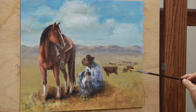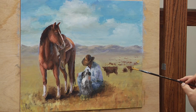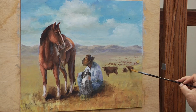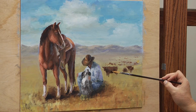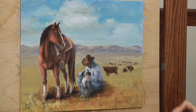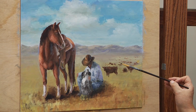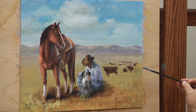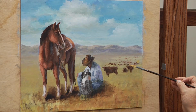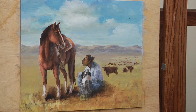Burnt siennas and blues, and I have my little cow photos there to kind of look at, to be kind of suggestive. This is just my little number four, and we could even on the forward one here put another tone in. You know, as you get back here, you want it softer, lighter, more transparent, just little hits of it to say there's some shadows hitting some places, but these are unknowns, right? You're not giving those any kind of shape, so you're giving a little bit of shadow there.